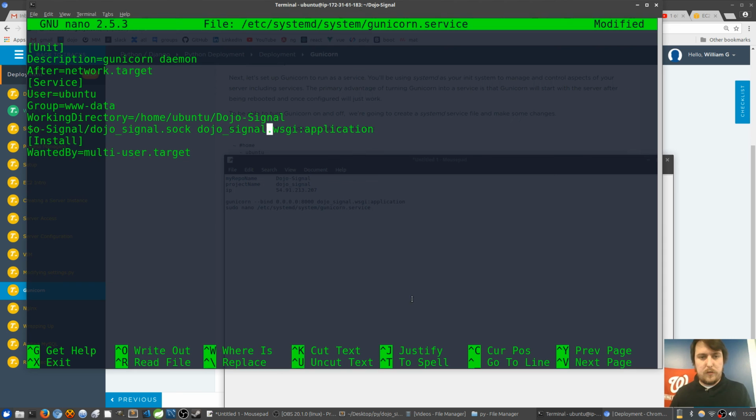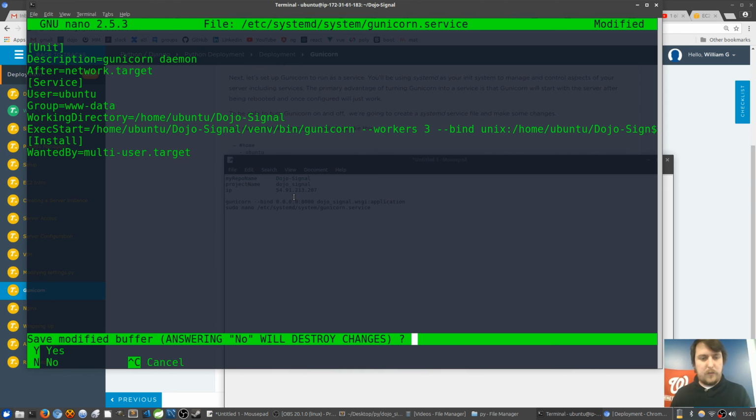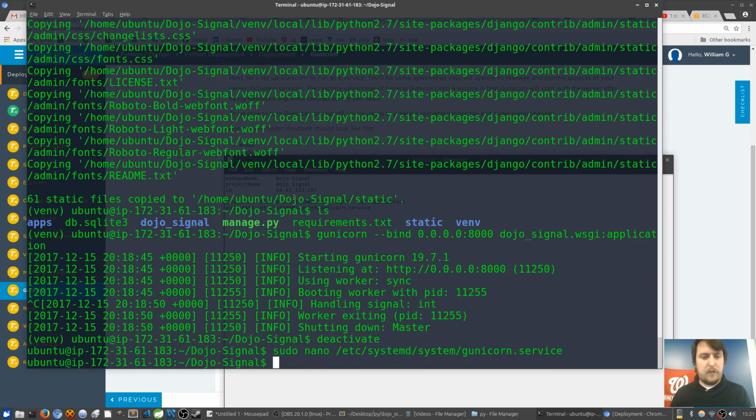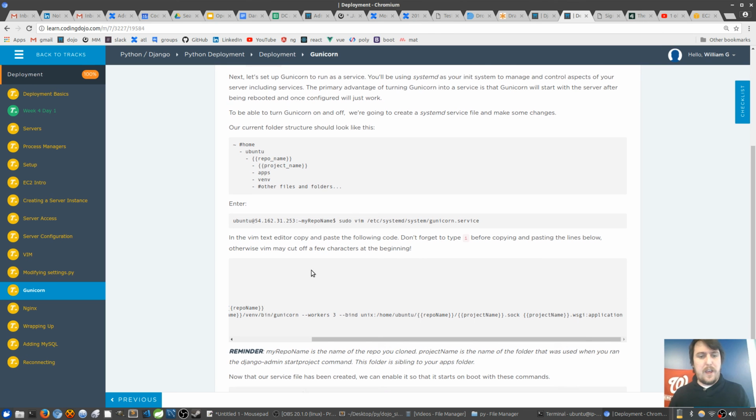Perfect. So this all looks good to me, and I can save it by doing Control X and saying yes, and then pressing enter. We don't want to change the name of this. So it created a file for us with all of that information in it.